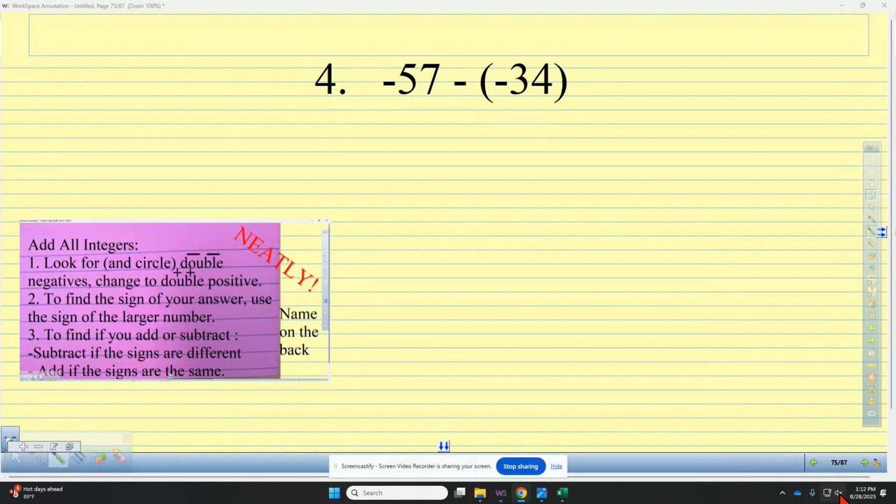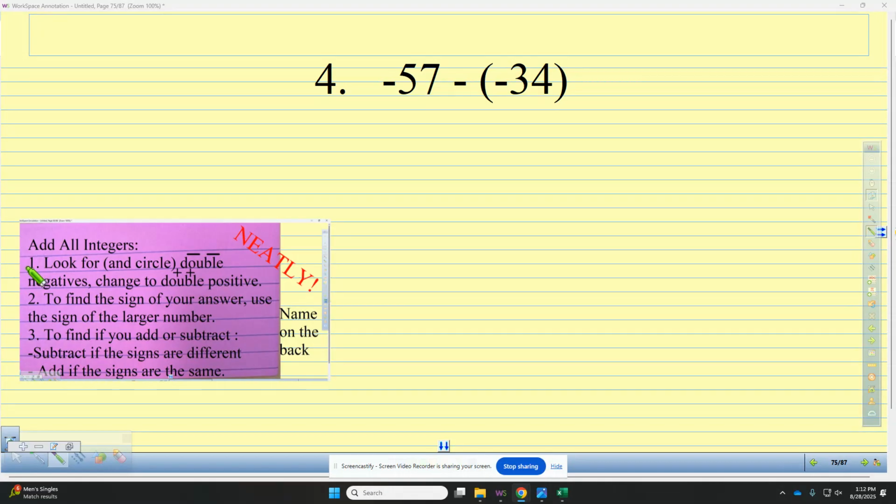Okay, we are starting back with problem number 4 of 1.2b, part 2 of adding and subtracting integers, really just subtracting here, sorry. So, quick review. You were supposed to do problem number 4.